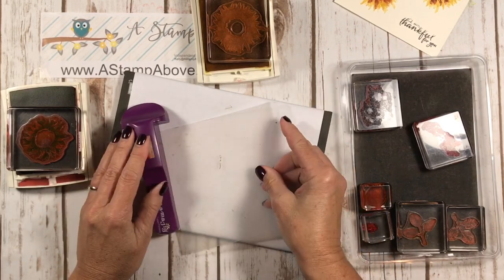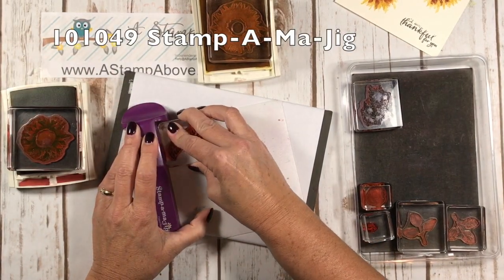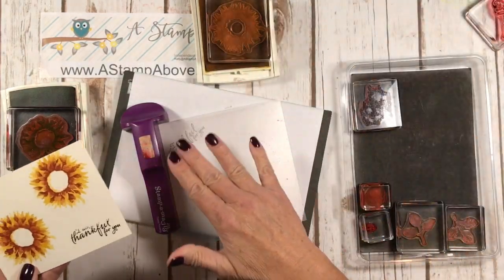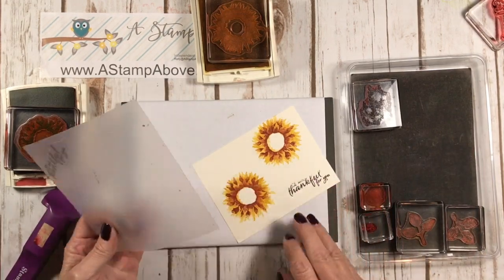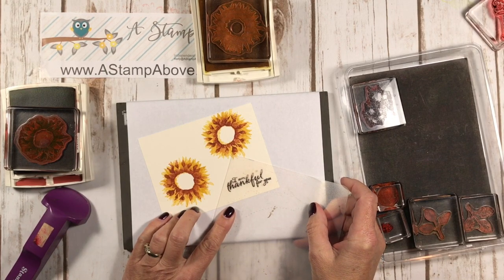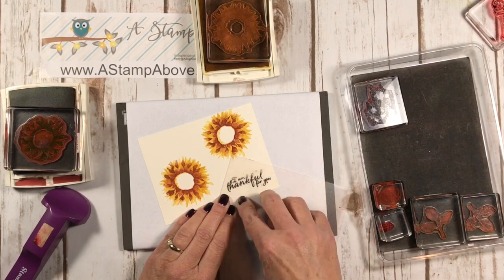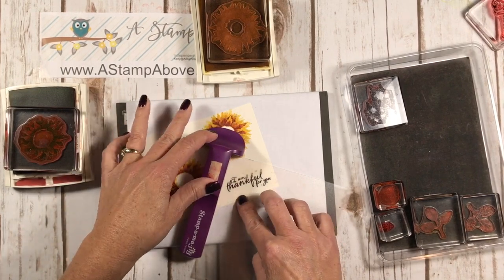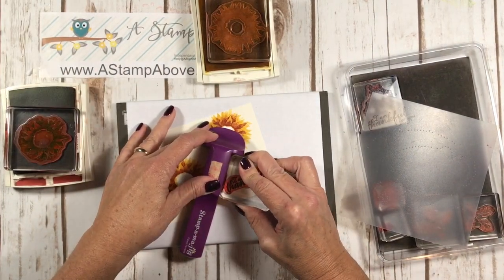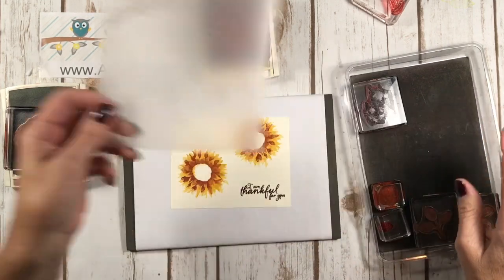This is why I have a stamp-a-ma-jig — instead of starting over, I'm going to use my imaging sheet and my stamp-a-ma-jig handle. Yes, we still sell these, and I will make sure you have the item code. This saves your butt, which is what I'm doing here. I've stamped my stamp on the imaging sheet, now I'm going to match it up over the greeting I messed up, make sure it's right on there perfectly, bring my handle back in, take the imaging sheet out, ink up my words again, and stamp. I got it pretty darn good — that's how you save your cards when you have a little accident.